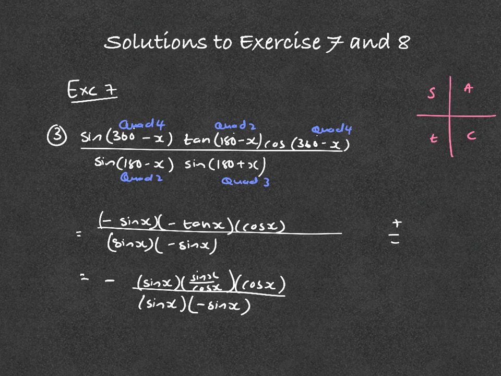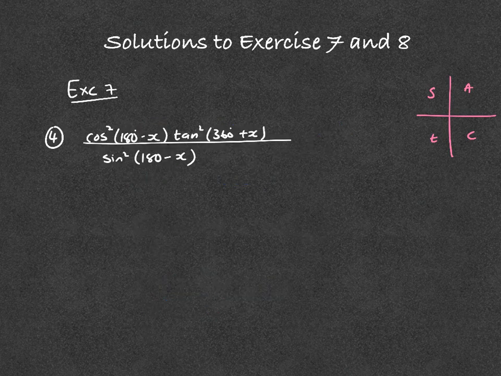I mean, that shouldn't be negative, sorry. So there we go. Let's wrap this up. So what do we have? If we're going to divide them, we can say sin x divided by sin x is 1. Then we've got cos x divided by cos x on the numerator. Then we've got sin x divided by sin x. Yay, so what's the answer? Negative 1.